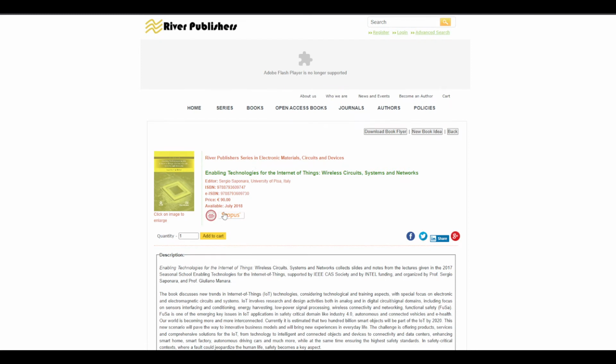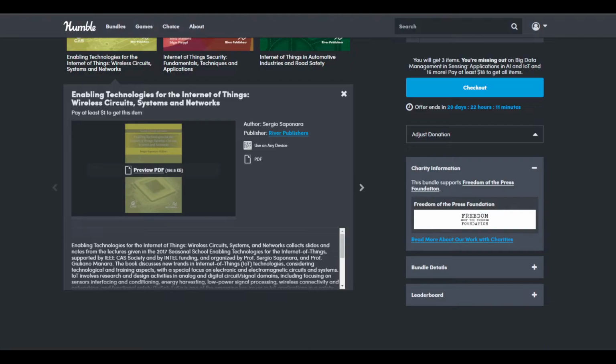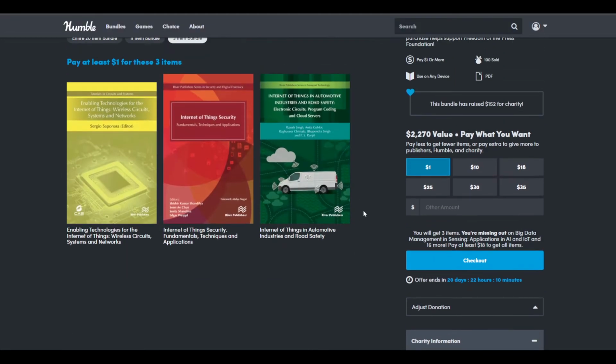Now you will notice all these are in pounds. So I did have to do the conversion to US dollars for that. But if you want to see the pound rates, each of these links have that, plus more about the books. Now, I have that all broken down for you, so that way you don't have to look at it unless you just want to get more information, of course.